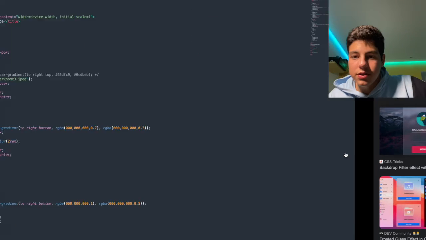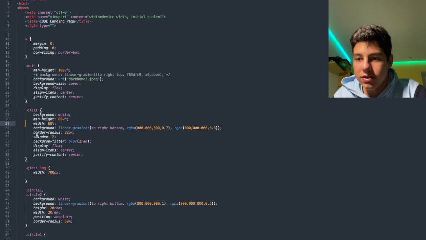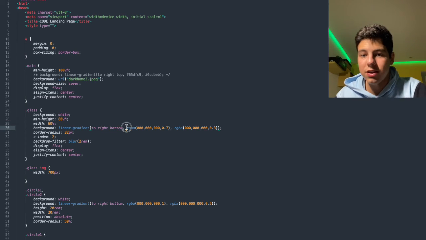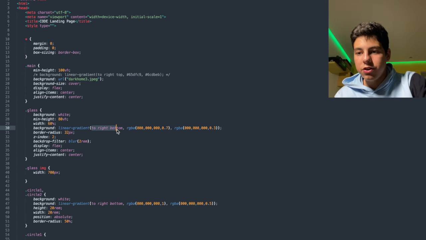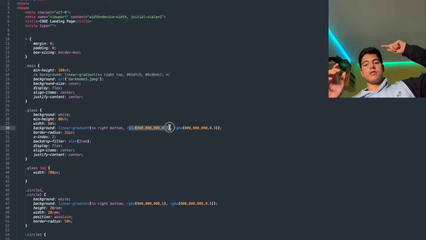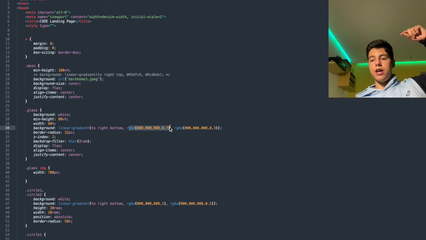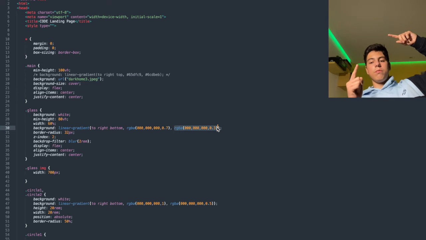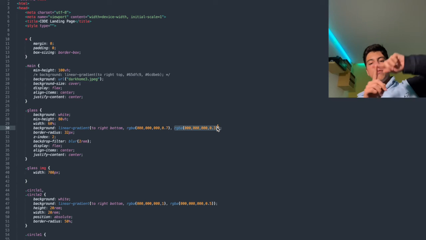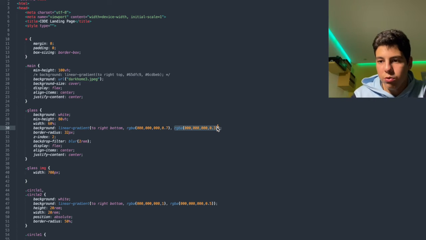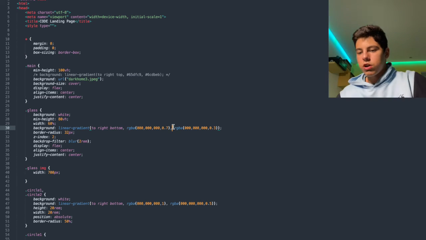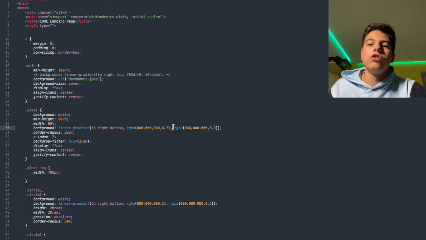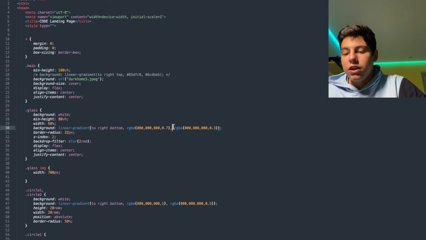And basically the way you do this is, for the background, you want to have a linear gradient, and again, you play with the RGBA. So right to bottom means that it's going to start at the top left and work its way to the right bottom. So this first value is the color at the top left, and this value here is the color when it reaches the right bottom, right? So anything in between is calculated obviously by the machine, unless you add more values here and add the percentage of when you want it to be at that value. It's a bit more complicated, but it doesn't complicate it too much, and that is something else you can do if you want to.